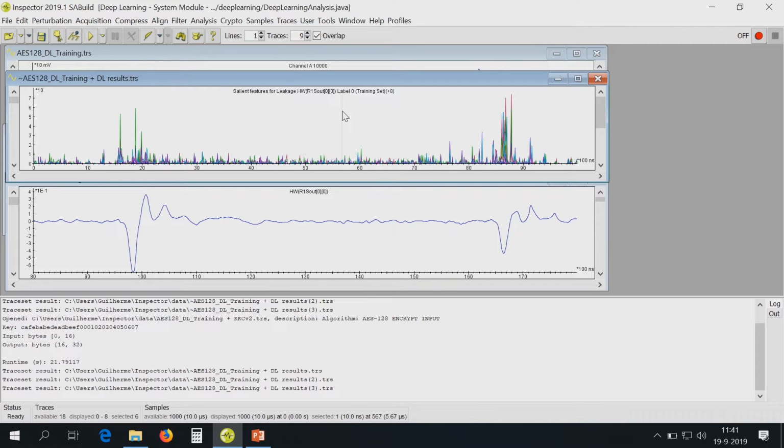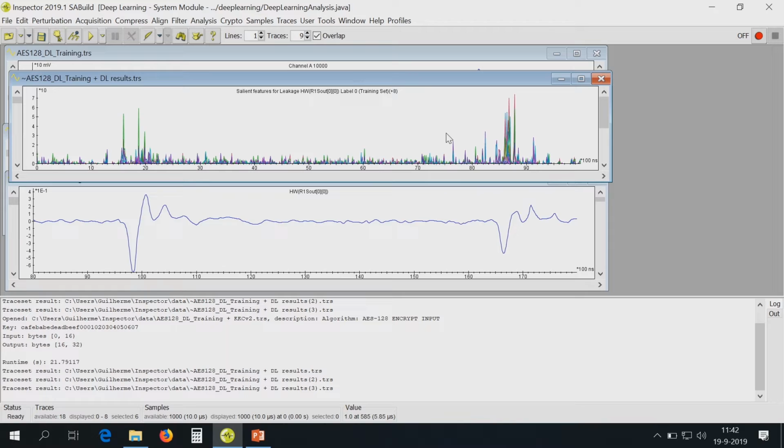You can see the spikes here determine that those samples are the most important for each trace. The y-axis shows the frequency with which every sample was detected. With this assessment, you can understand more or less what your network is learning from the traces, and where the leakage is being detected. So it's good information to understand if the network is learning leakage or purely noise.